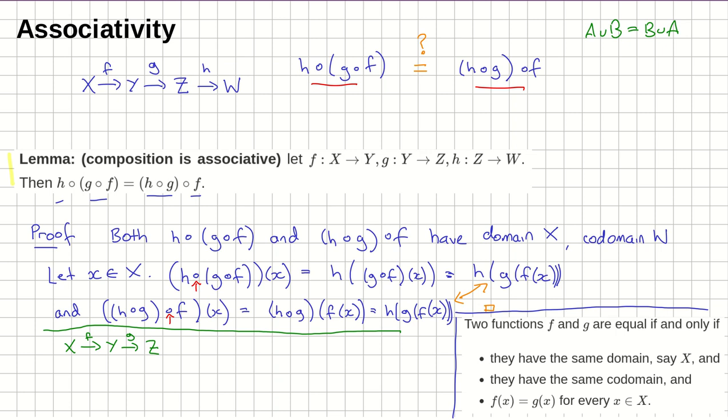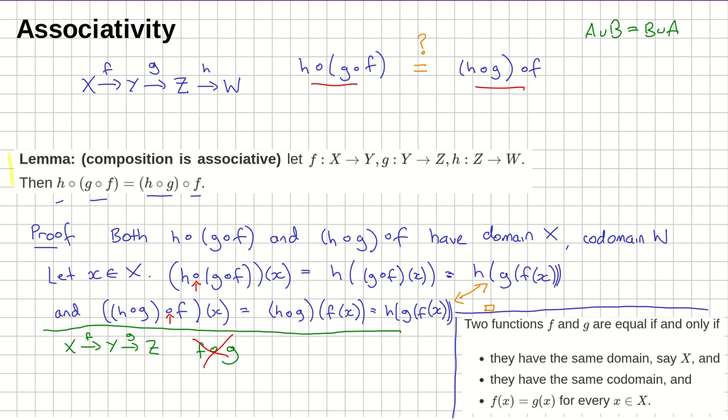Right? It doesn't make sense to form the composition the other way around. So you cannot think about f composed with g in this context, because what that's supposed to mean is the function whose rule is do g and then do f. But once you do g, you've got into the set z, and you can't apply a function f whose domain is x to an element of z, right? In general, z and x might be different, and you can only evaluate the function f on elements of its domain. So this doesn't even make sense. So we can't even start to ask, is f composed with g equal to g composed with f? So that's a bit of a problem.